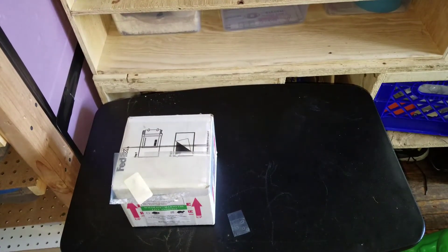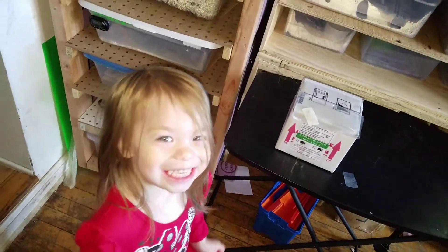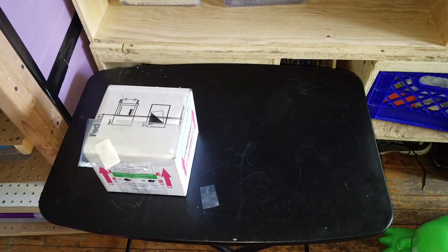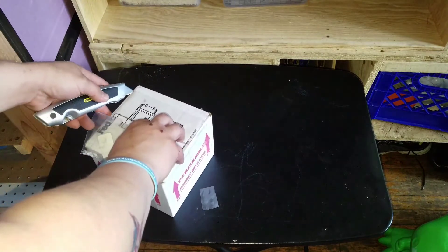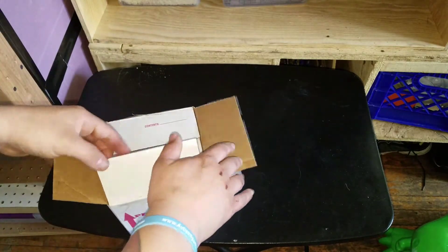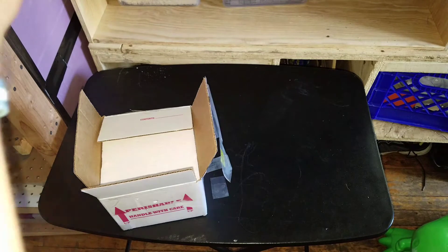Hey, what's going on YouTube! I got my little princess here Jenny — say hi! So what we got, what's inside there? It's a gecko. This is a gecko that the person was literally giving away. I paid for shipping because he wasn't going to breed it since it had acclimating issues.